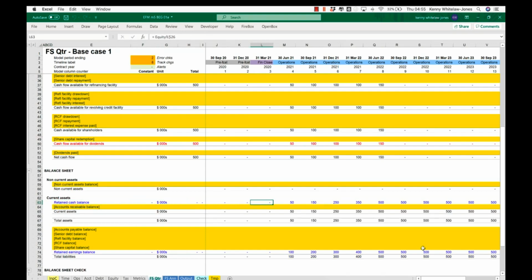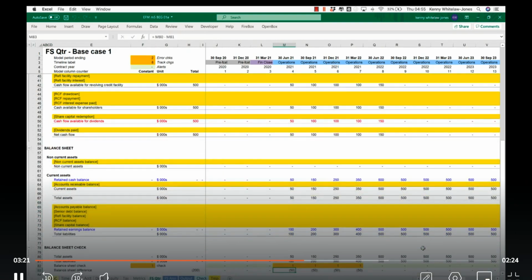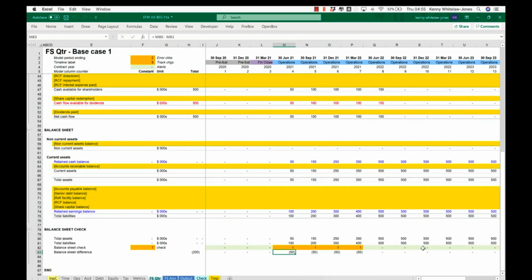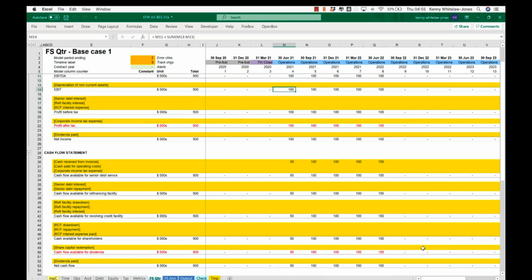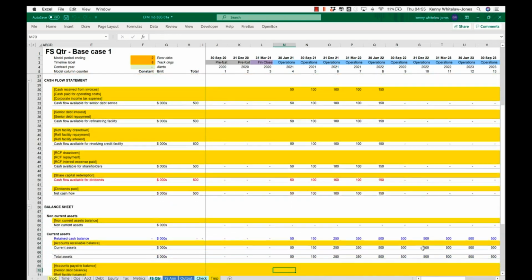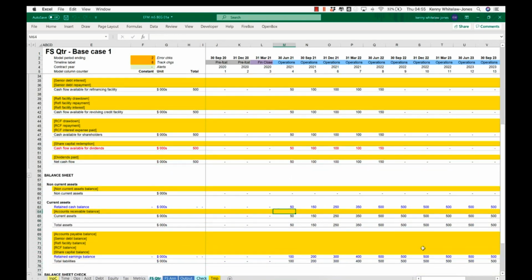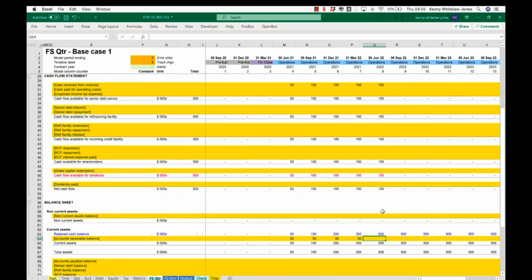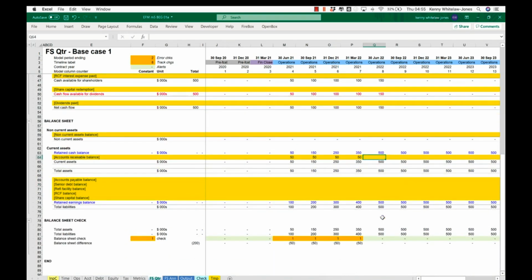Okay. Now, our balance sheet in this case doesn't balance, right? We are 50 out in every period. But what would actually be happening here is that if we billed 100 and only collected 50, we would have an accounts receivable balance of 50. So in this scenario, we would expect to have 50 in here. And under these numbers, that 50 is going to continue until this last period when we bill 100, receive 150, and so our accounts receivable balance would go to 0. So in that case, our balance sheet would balance again.